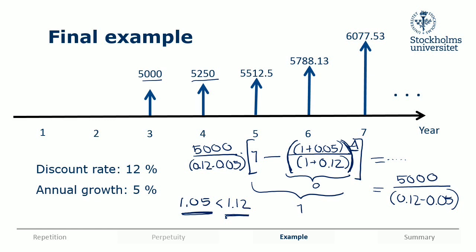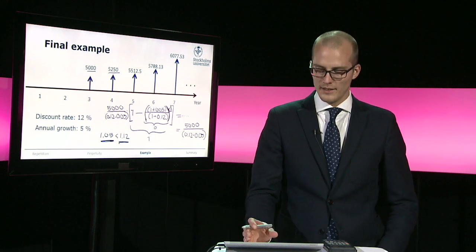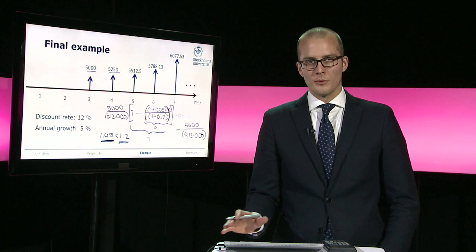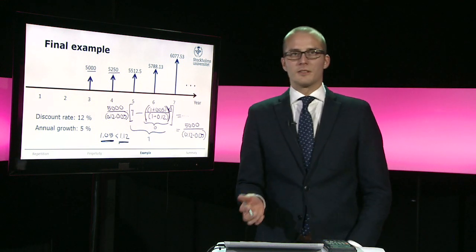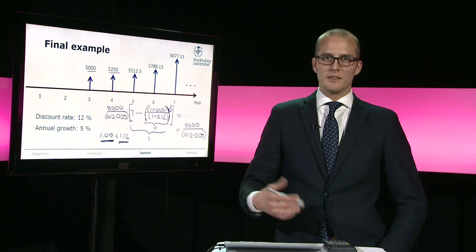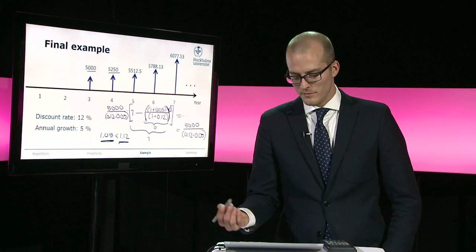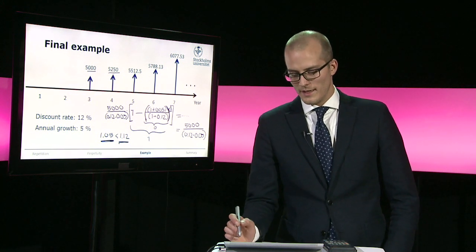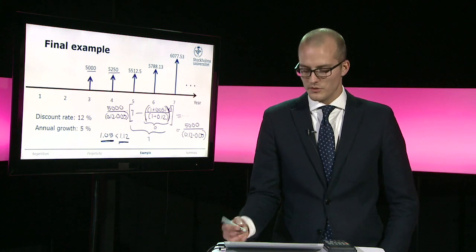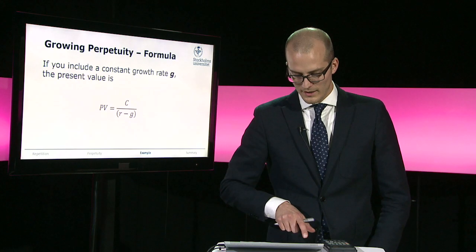So as I said, you don't need to focus on the mathematical part. This is in no way a good mathematical representation, but my point is that it should give you a feeling of why the formula looks like it does. And the most important part is that you understand the formula that you use, which is this one here. This is the formula for the present value of a perpetuity with growth. And we have it here.